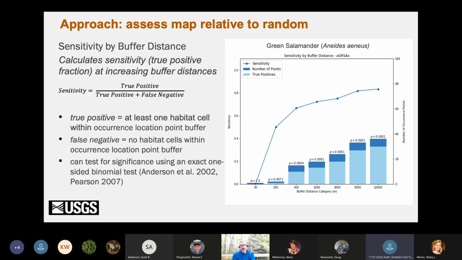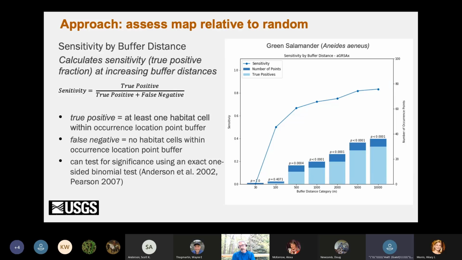On the right-hand side, the figure shows an example for the green salamander, where you see that as the buffer distances increase, the sensitivity increases. It makes sense that the more points you have that you can assess, the better the model assesses.